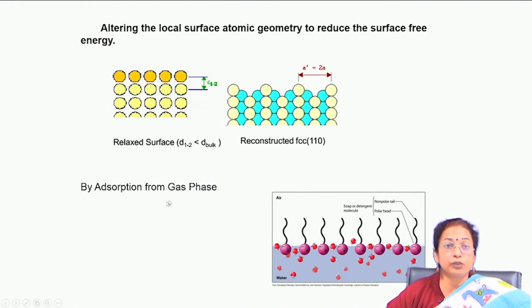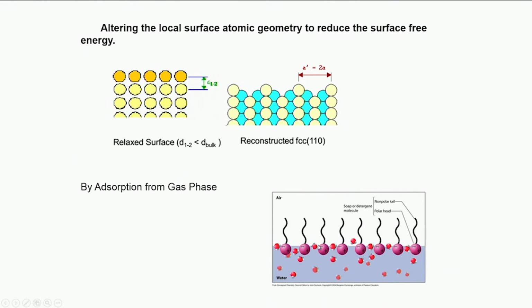on pure metals under ultra high vacuum, where there are no other impurities in the environment. And if there are impurities in the environment, you will find that the impurities get adsorbed over the surface, and depending on the kind of adsorption there are different names, like physisorption or chemisorption phenomena. Whatever the case, physisorption for example is reversible, chemisorption is an irreversible phenomenon, but in both cases you will find that there is lowering of the surface energy to a large extent.